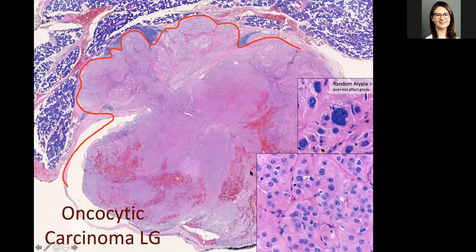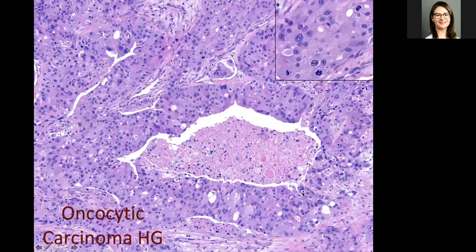And so here's an example of a lobulated yet infiltrative growth pattern in a low-grade oncocytic carcinoma. You can see that on one edge, the border is circumscribed, but on the other, it sends these tongues out into the remaining parotid with some pink fibrous bands. That's invasive, okay? There is random oncocytic atypia occasionally that we see with these very, very large cells. That is not necessarily a sign of a high-grade malignancy.